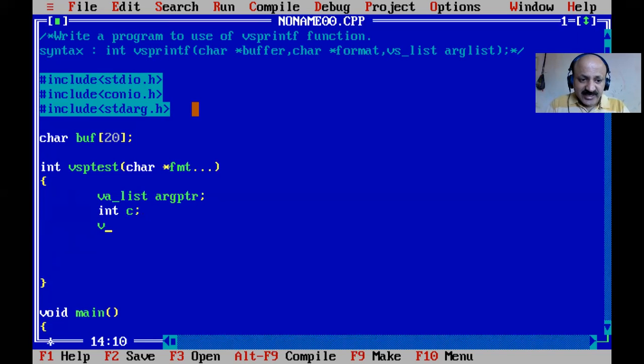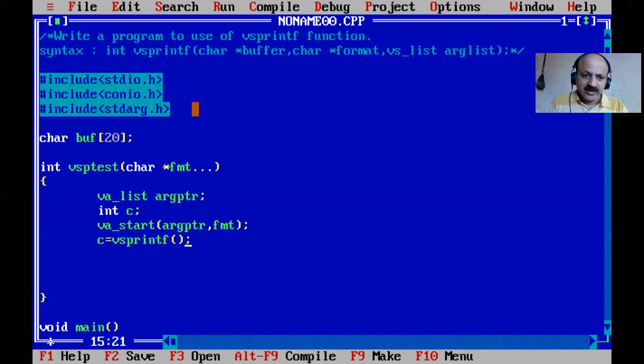Then va underscore start, an inbuilt function, and we pass argptr, the va underscore list variable, and our format fmt. So there are two arguments we can pass.